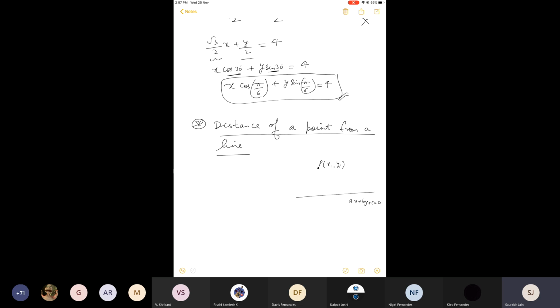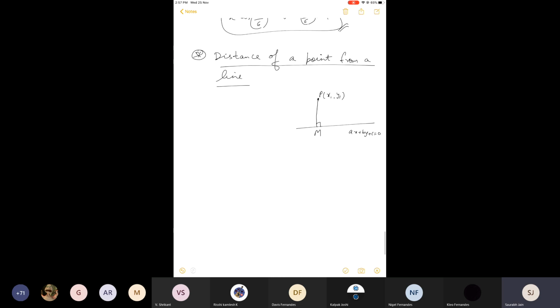Now what exactly do we have to do in this situation? We have to find the distance of a point from a line. See, whenever they say the distance of a point from a line, they indirectly mean the perpendicular distance, because the perpendicular distance of a point from a line will be the same, while other distances will differ every time. Only this distance will be fixed. So whenever you are asked to find the distance of a point from a line, it will be the perpendicular distance. Remember this thing.